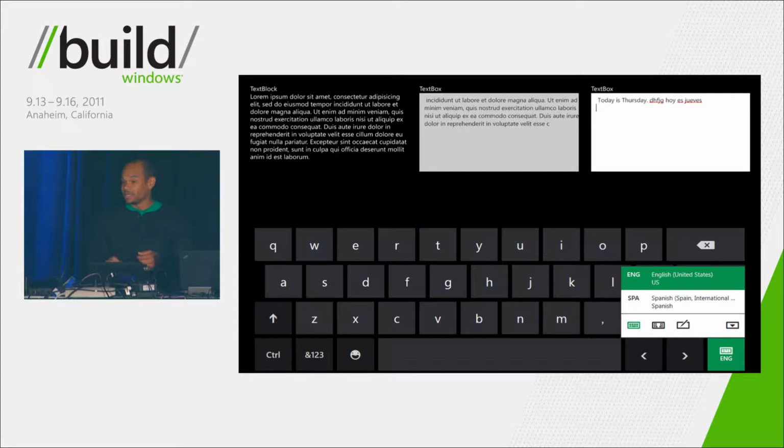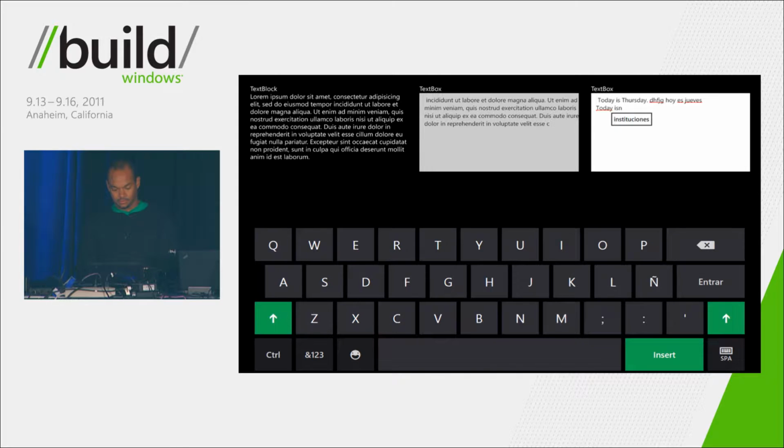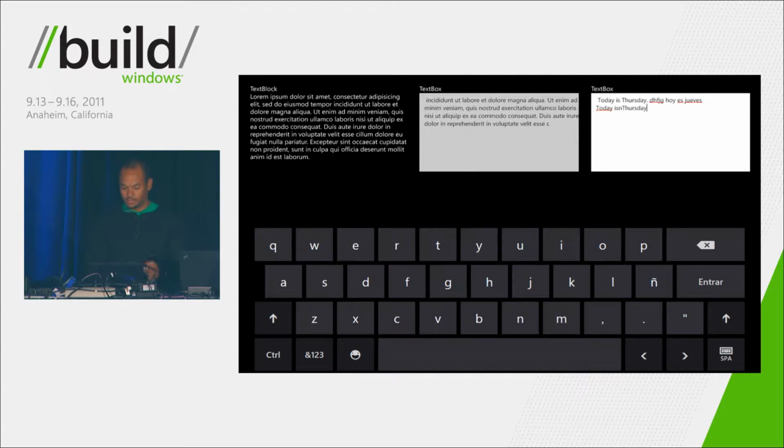If I then switch my keyboard to Spanish and type my original text, it all gets marked as misspelled because obviously this is not Spanish text, and since we're using a Spanish keyboard, we're using a Spanish dictionary to do the spell checking.